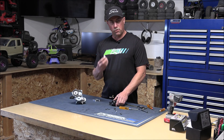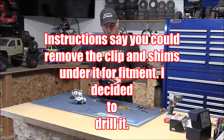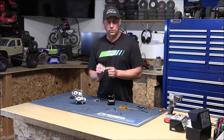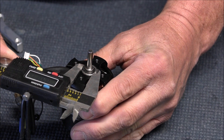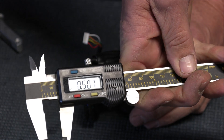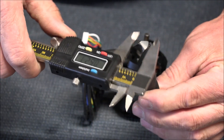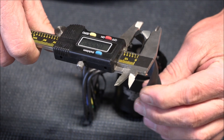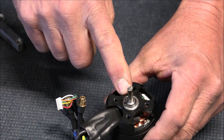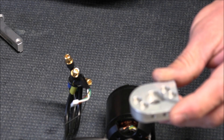We're going to get started by mounting the motor plate to our Black Jacket here. One of the first things I noticed is there is a circlip right here around the shaft on the end that holds this part of the motor on, and that circlip is too big to fit into this hole — it doesn't mount up right. We'll need to drill this out. It's really close, about half inch — 0.507 is what it measures. I'm going to use a 9/16 bit which measures out at 0.555, so that should be enough to clear it. I'm going to go ahead and drill this out and then we'll get our motor mounted.